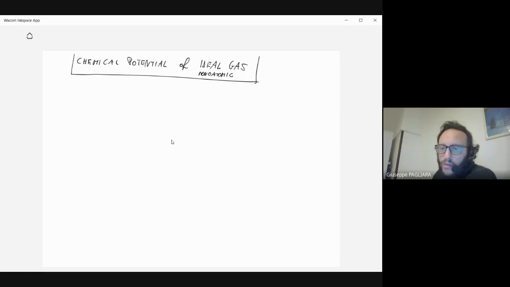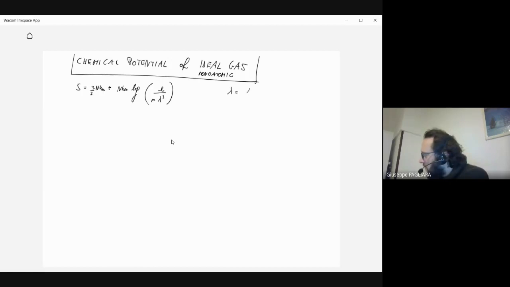The starting point is again the Sackur-Tetrode formula that tells me that the entropy is equal to 3/2 nkB plus nkB. Here I have a logarithm of V divided by N lambda cubed. This was the final formula, having both the correct Boltzmann counting and the Planck constant h that was providing the correct dimensions to the argument of the logarithm. Okay.